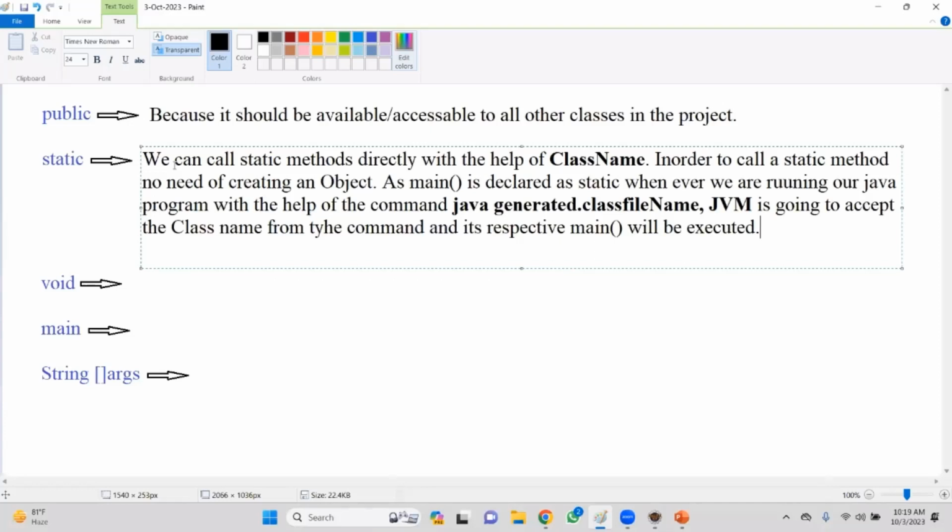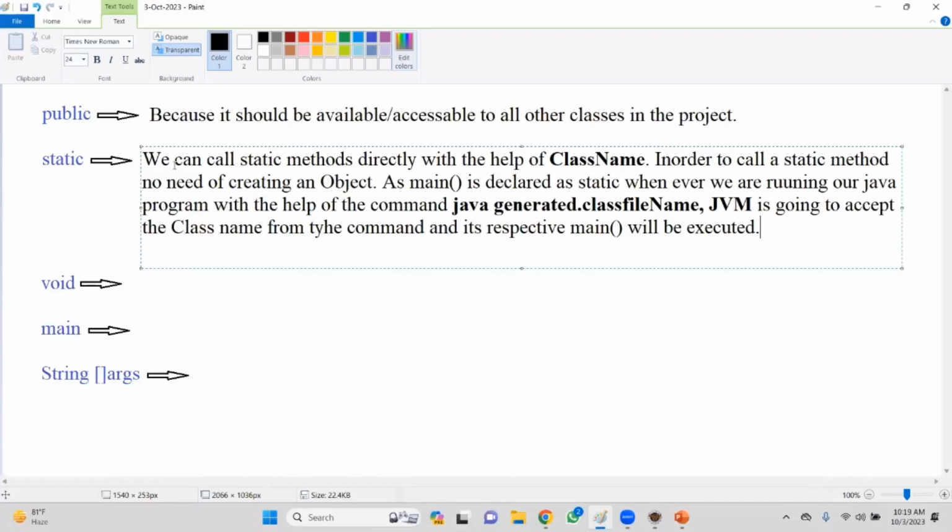Amazing concept. Most frequently asked question. So if you face this question, take time. Don't think you are supposed to answer in one sentence or one line. No, take time. Start from static method, non-static method. Tell that we can call static methods with the help of class name and of course class object also, but it is not recommended. So as the main method is declared static, only class name is enough.